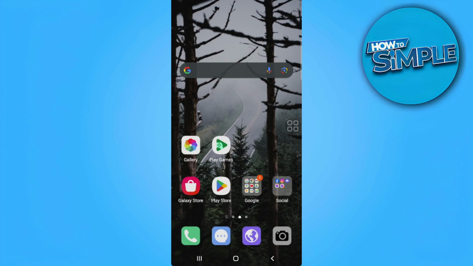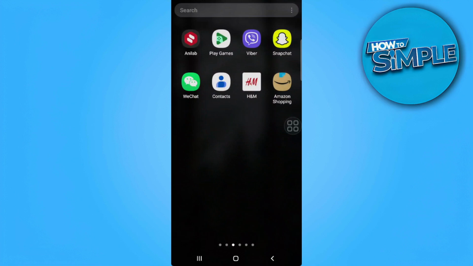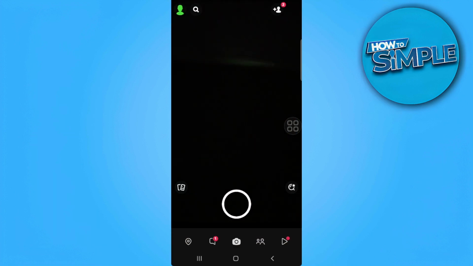In this video, I'm going to show you how to use best friend poses on Snapchat. So please watch the video until the end and follow this tutorial step by step to avoid making mistakes. So let's get started. So the first thing you want to do is to go open your Snapchat application.